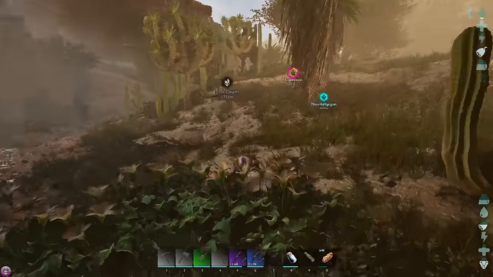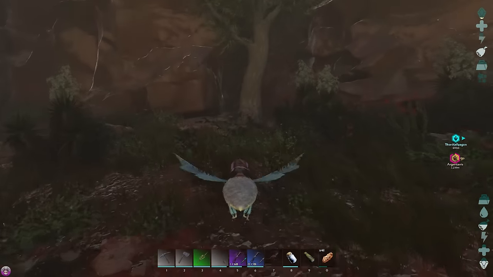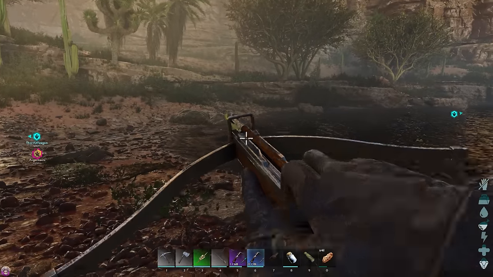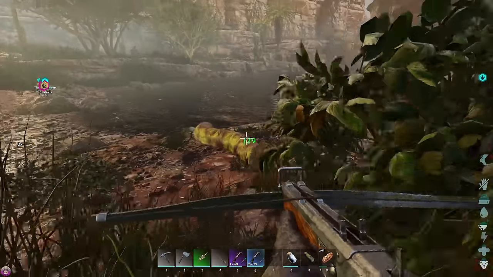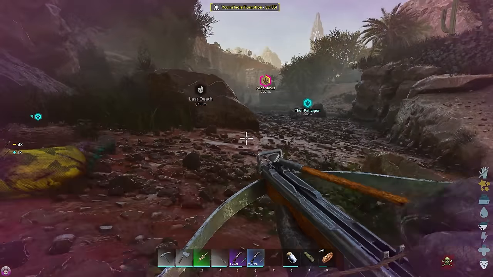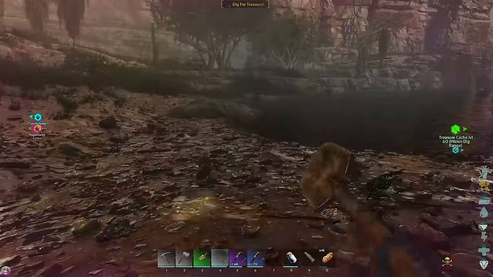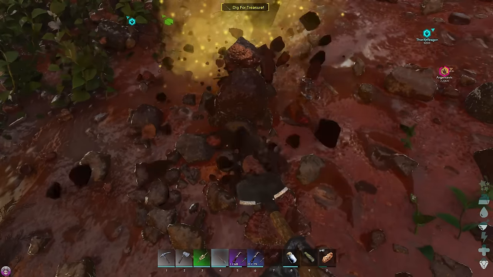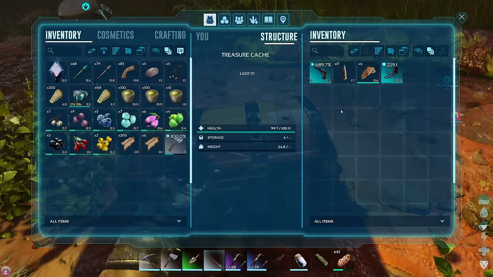Like, I could fight this, right? All right, let's have you there. Okay, and snake be dead. Okay, I can fight a snake. I can fight a snake. I can do this. Okay, see? I can do this. All right. Chest. Where is it? Oh, yep, it's here. And ascendant chest. Here we go.